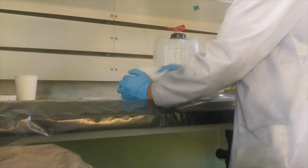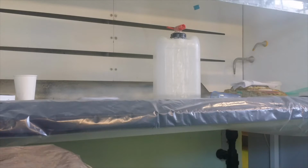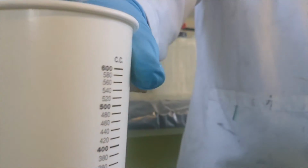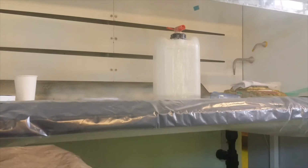That's fine because this is only your trial batch. Next time, when you do it properly, it should be separate. When you do your regular batch, you need to be sure that you do it in two separate glasses and then mix it.